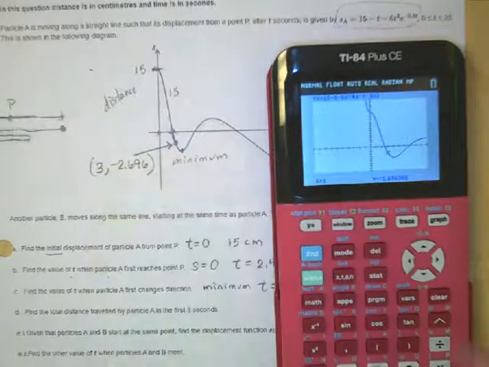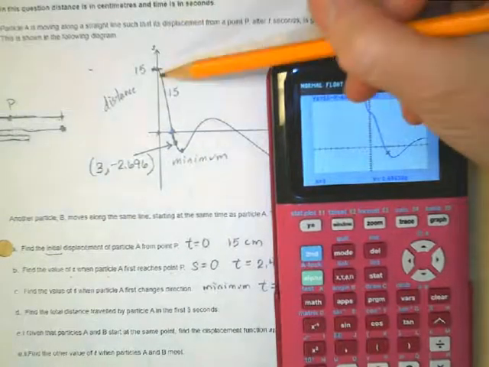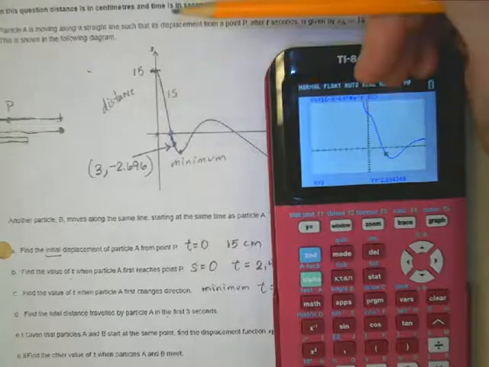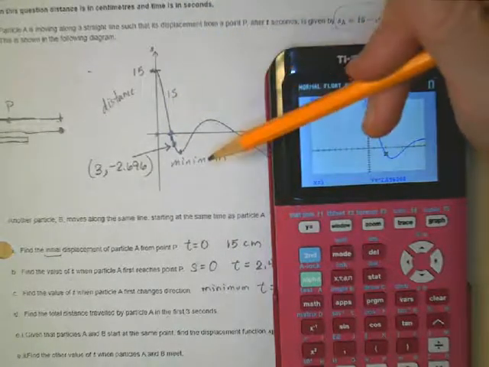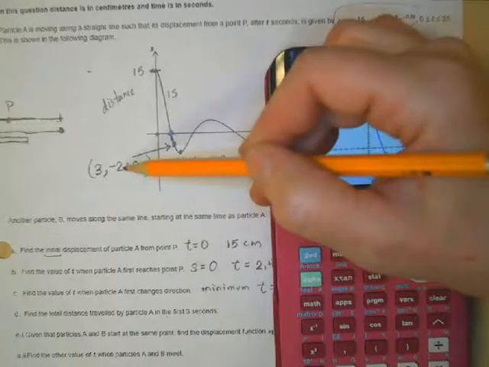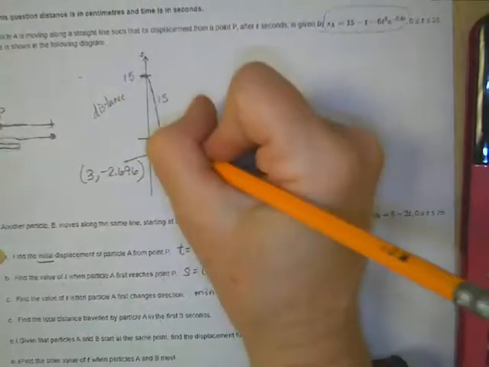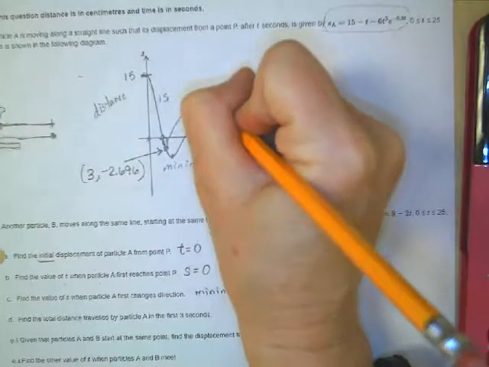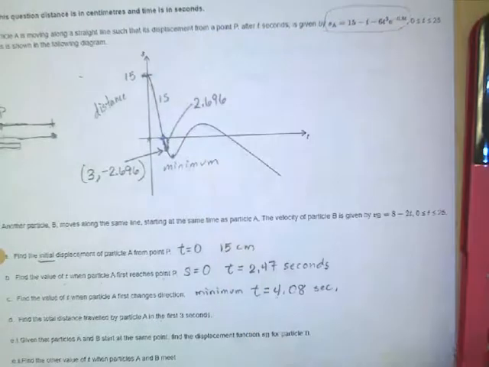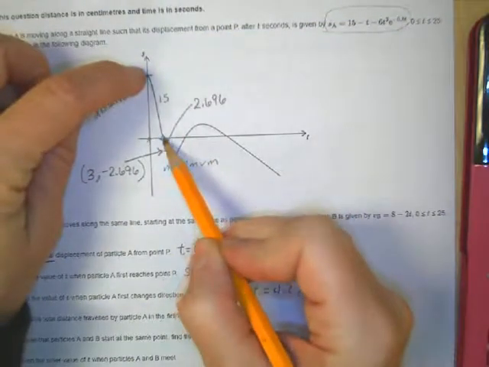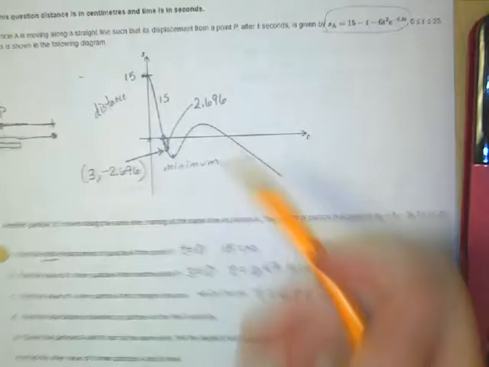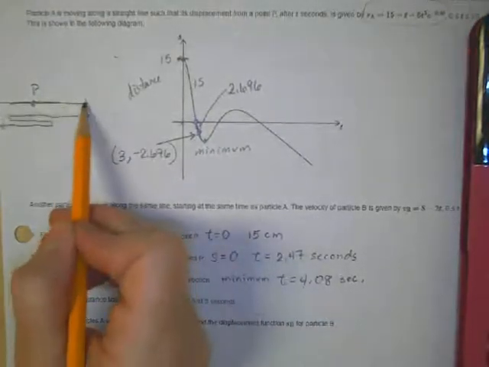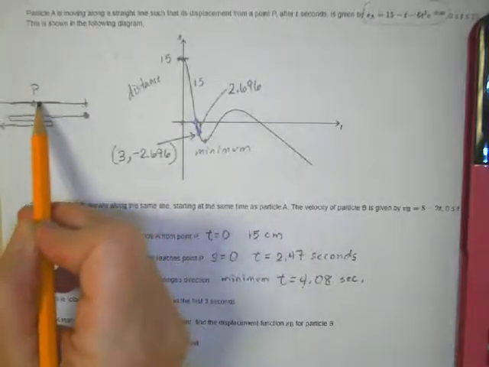So if we're talking about distance, I need this distance plus this distance. This is kind of like when we're finding area under a curve and part of the area is underneath the x-axis. I need to take the absolute value of this. So this little distance right here has a distance of 2.696. So the total distance is going to be this part plus that part. There's probably other ways you could have gotten this answer, but this is just how it makes sense to me. I want the distance from where it started to point P and a little bit past it.